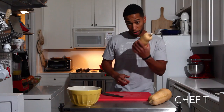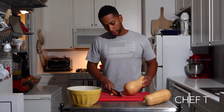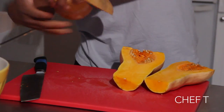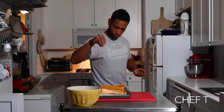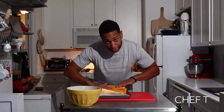All right, so we're going to start with the butternut squash here. I have two of these. I'm just going to cut the heads off and the bottom off. Give it a nice flat surface. We're basically just going to cut these in half. A little olive oil into these babies here. Definitely going to add a little bit of salt to bring out some of those flavors.